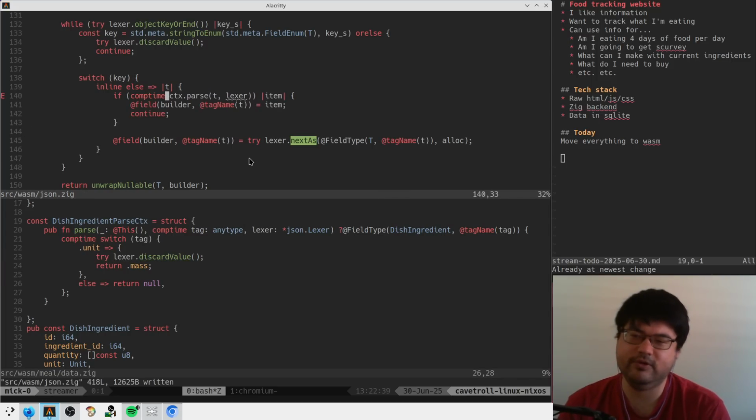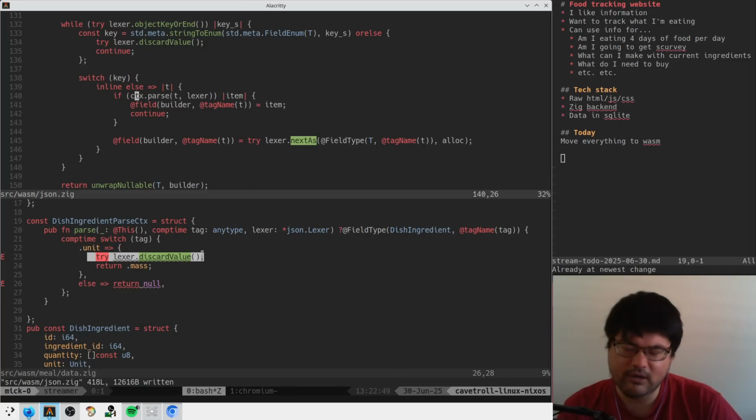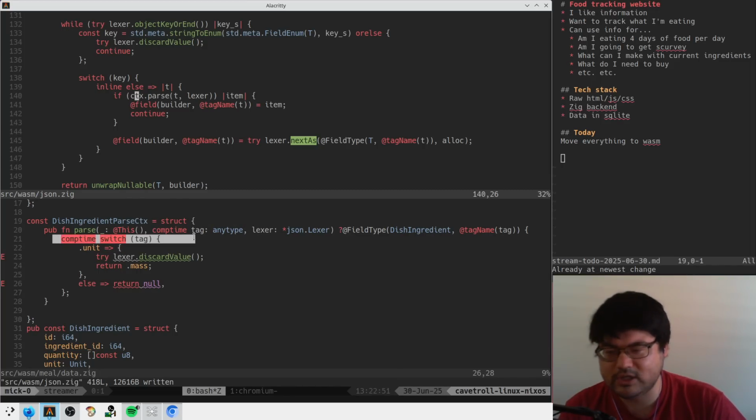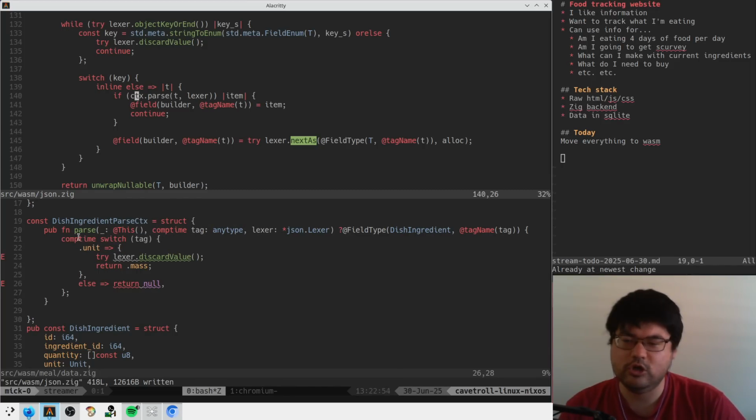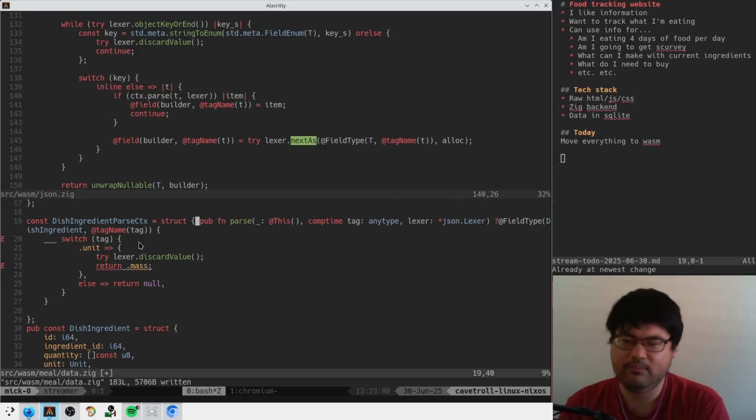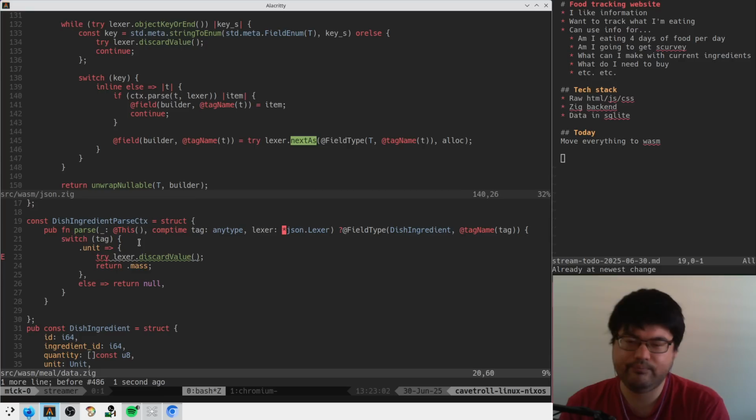Might be missing a comp time here. The function itself, the Lexer part, is runtime, but the switch resolution should be comp time is what I was hoping for. But I guess maybe it just doesn't work that way. It might not.